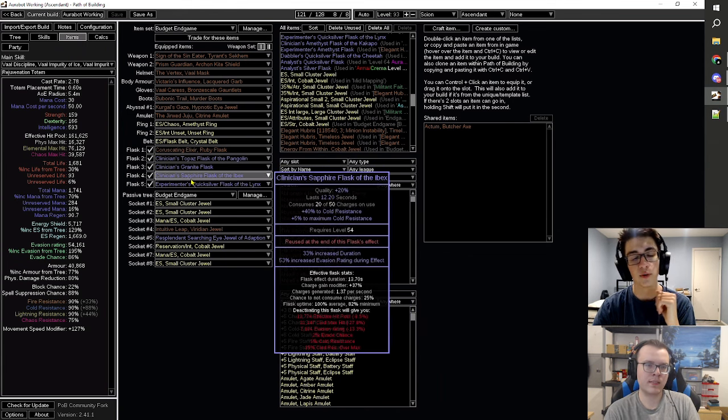There's not a convenient way to apply blind otherwise. There really isn't. This is the only way. Your next best thing is to get a Watcher's Eye mod that gives you like 50% chance to inflict blind on enemies when they hit you, which at that point you should probably just stop caring about the Malediction, as nice as it is, and just get energy shield on your body armor.